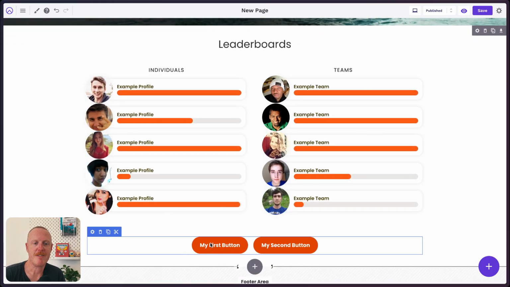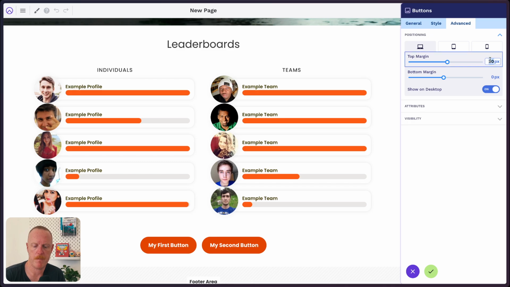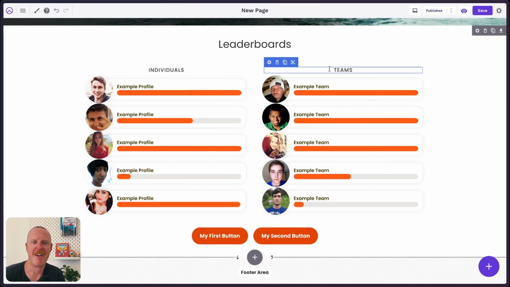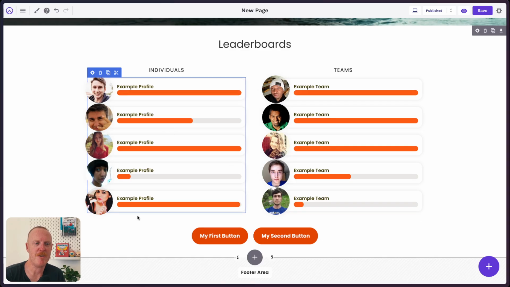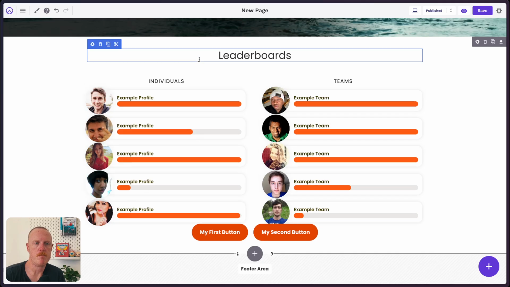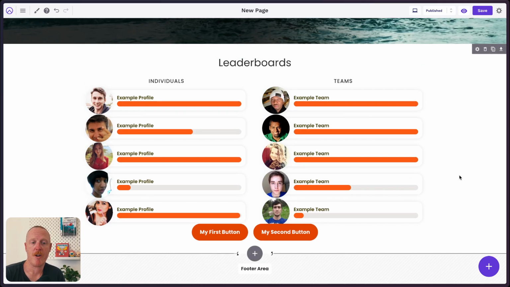Now, some of the things to note is I've already got 30 pixels worth of margin on top of these buttons, which I don't really need now. So let's just remove that. Awesome. Okay, we've now got all of our content bits in the rows. So I'm just going to remove some of my little spaces because I don't need those. And I have my row content.